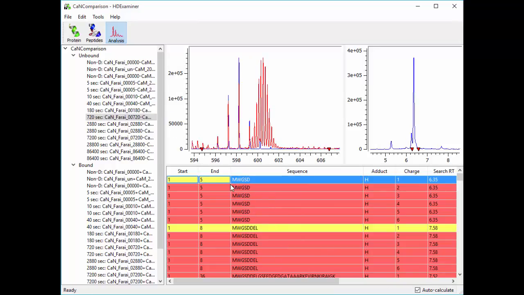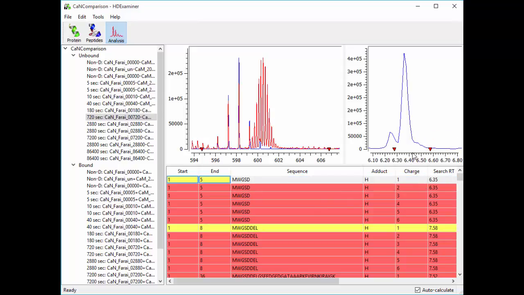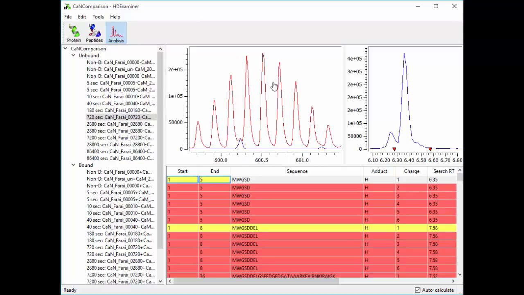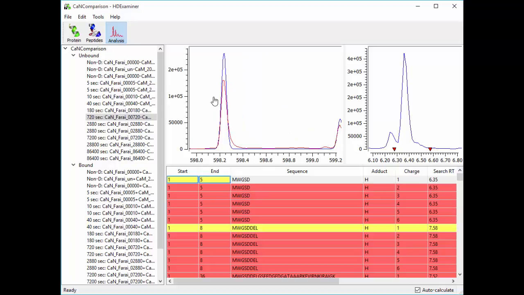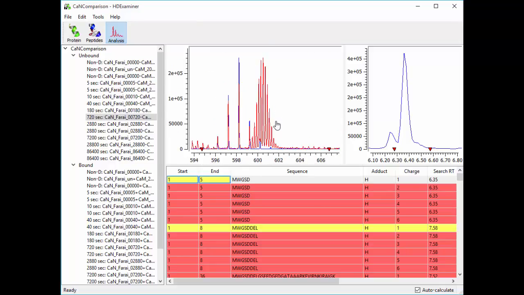You can see it was pretty quick there. But there's still this big interfering peak because all the software did is it took a window around the expected retention time, summed it up, and called it good. So this interfering cluster is actually taller than the cluster that we care about here. So that's okay, but not what we want.